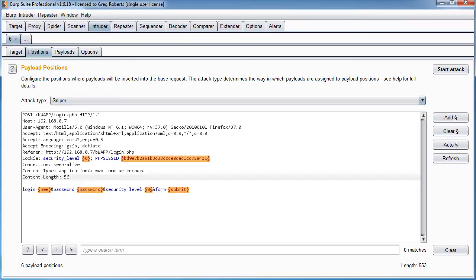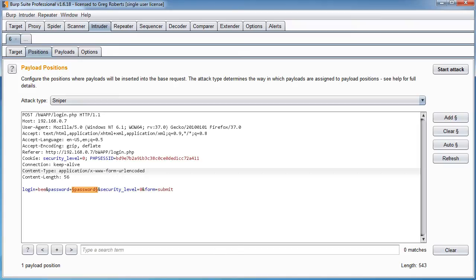So right now it's set up where it's going to try to change everything. So if we just clear that, then we can highlight password and hit add. Now that we have those cool little markers around password, eventually we're going to give it a list, and I'll show you guys how to get a list of passwords in just a second. But it's going to go through that list one by one, and that list is going to be something like A, B, 1, 2, 3, 4, 5, password. It's going to have like 5,000 different potential passwords in it, and for each item it's going to plug it in here, send the server the request, in other words try it, and look at the response.